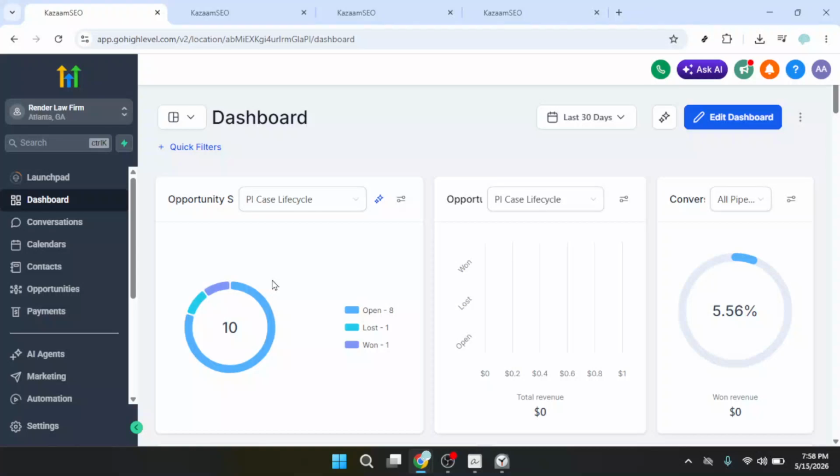In today's video, I'm going to teach you how to add a chat widget to GoHighLevel. By the end, you'll have a fully customized chat widget saved inside your sub-account and ready for use across your sites and funnels. Start by signing into your GoHighLevel account and switching into the correct sub-account or location.